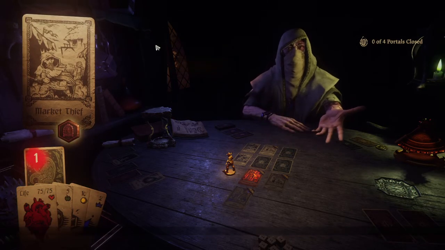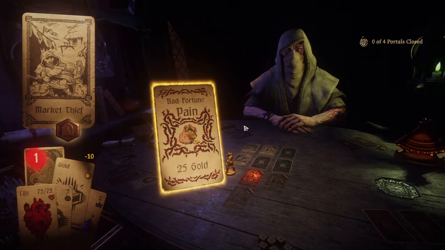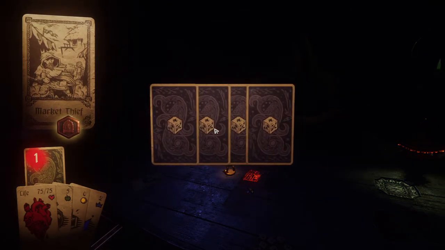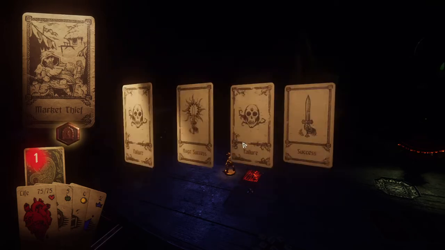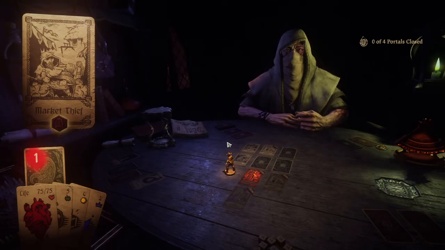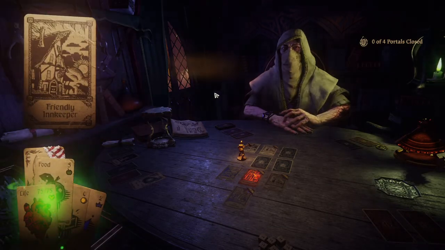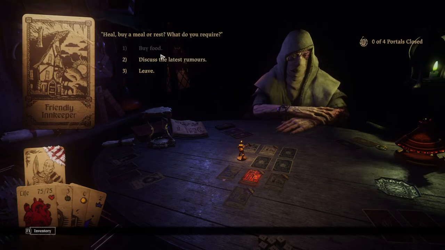These tokens represent the expansion of the game. More options, more cards, more opportunities. Damn it. I'm gonna get you one day, friendly innkeeper.